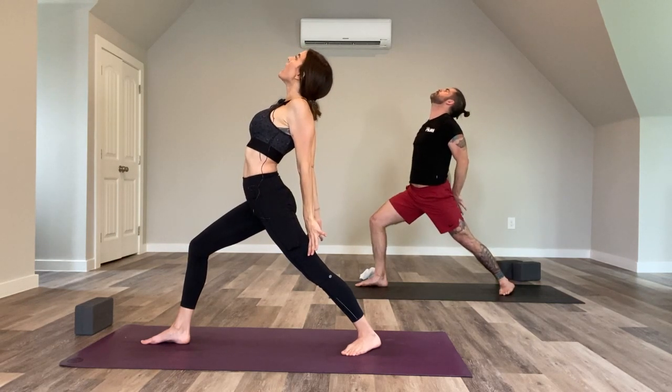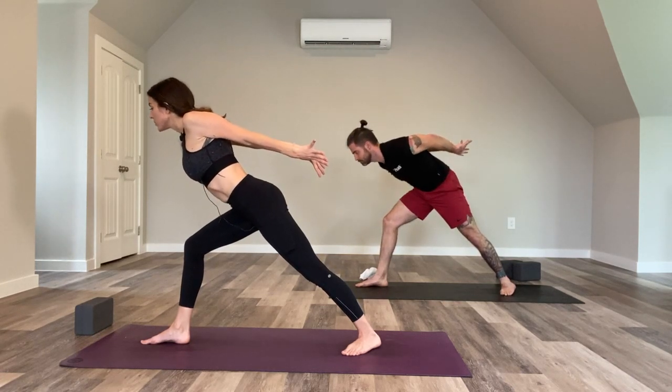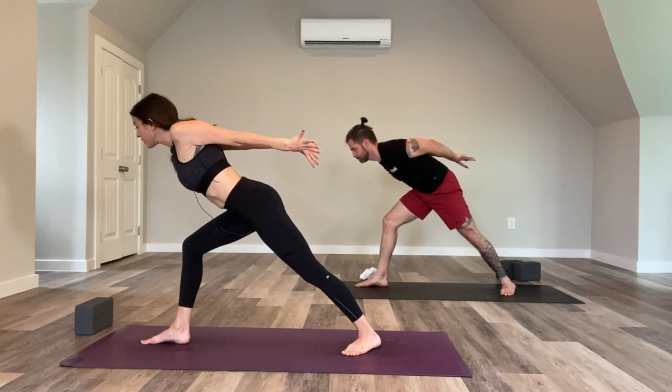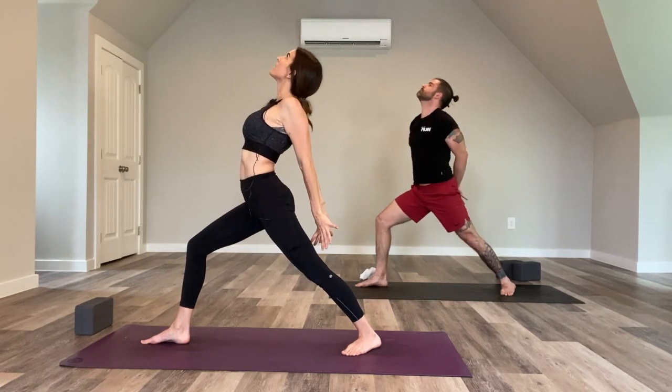Now, as you inhale, reach your fingertips towards that back left heel, opening up your chest. We're only gonna go halfway, hinge 45 degrees. Reaching your fingertips to the back of the room, hover belly over that right leg. Is that left hip starting to open? Pull back through, squaring it off. We inhale, we open up the chest. Slide your hands down the back left leg.